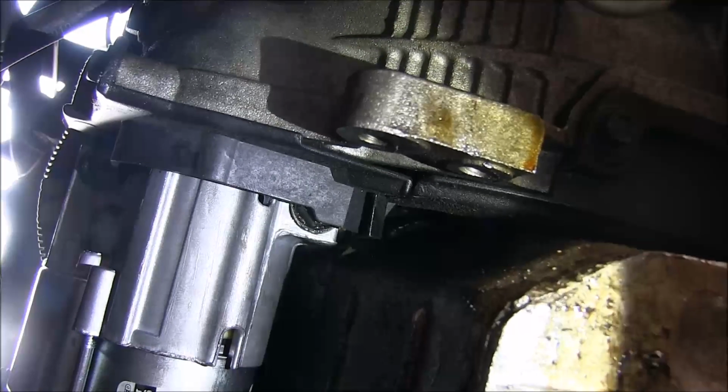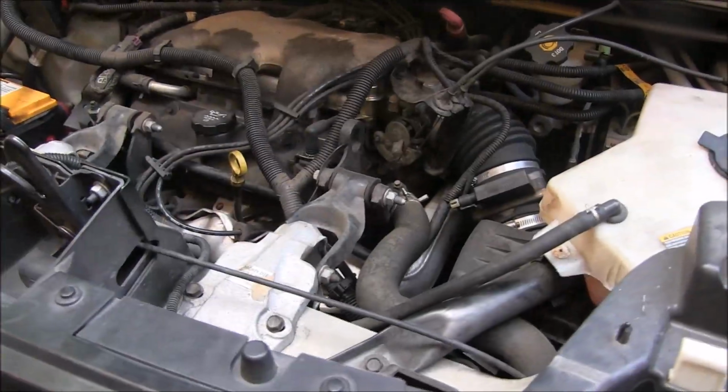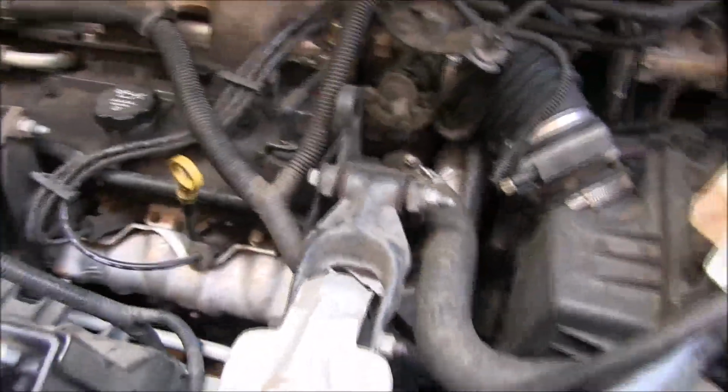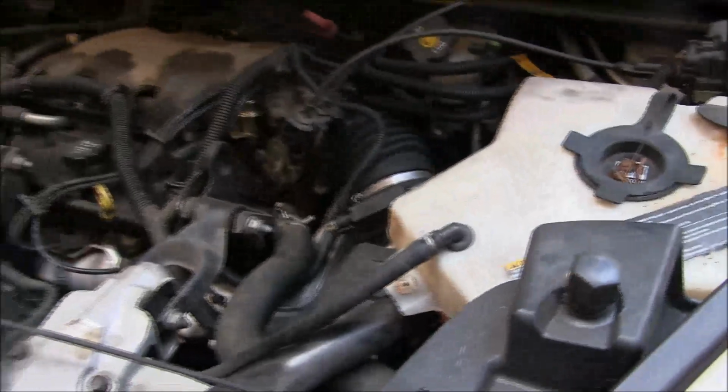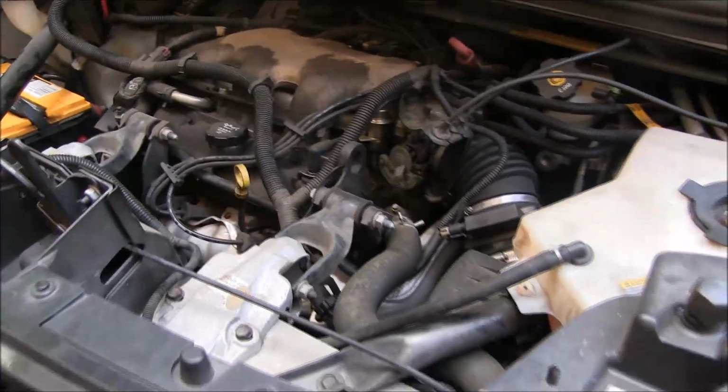Now friends, we've got our new starter installed underneath the vehicle. Everything's back in place like it should be. Let's go up top and connect that battery back up and see if this sucker works. Okay friends, hey, we got it all back together. Let's see if this thing will start. Helper, start the engine. Hey, I think we've done a good job.